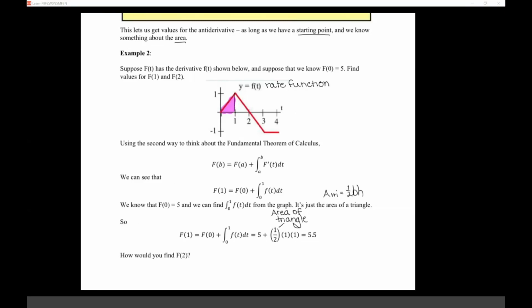Okay, so we're still doing this approximately. Okay, and we're doing it using graphs and what we know about area. Right, now remember, they told us that f, the antiderivative function evaluated at 0, is 5. Okay, and we know how much net change we accumulated. We accumulated 1/2 a square unit in net change. So we know that the value of the antiderivative at 1 is 5.5. Okay, so we did our starting value plus the net change.